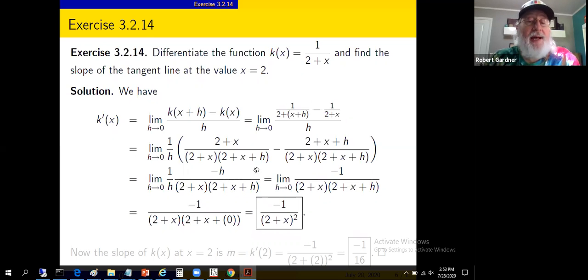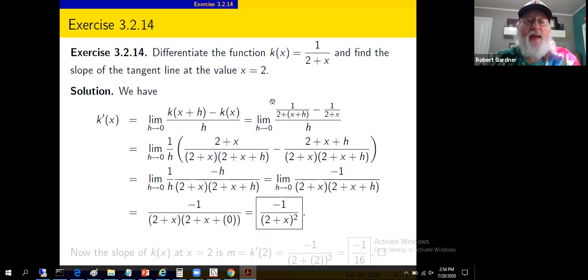So skipping slight algebra steps simplifies down to this. So we got it factored, got an h in the numerator. We can cancel that h with the h in the denominator. We'll be left with a -1 in the numerator. Denominator has become this. Can you plug in h equals 0? Yep. It's a polynomial if you want your reasons why. And we end up with 2 plus x times 2 plus x. That is 2 plus x squared in the denominator. And we pick the -1 up in the numerator. So the derivative of 1 over 2 plus x is -1 over 2 plus x, quantity squared.